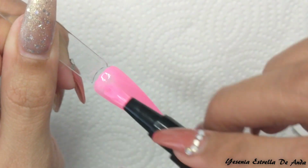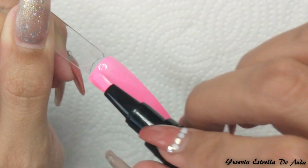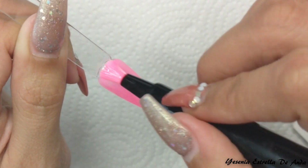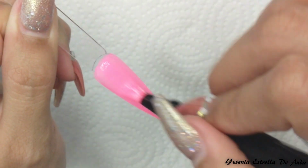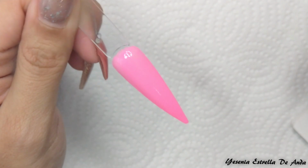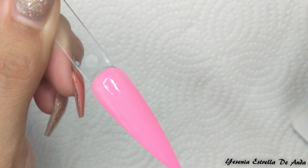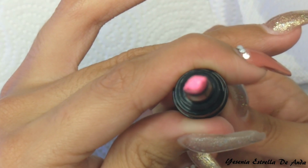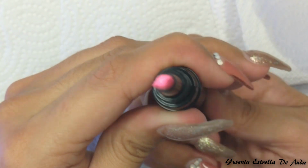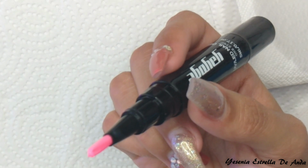I think out of all the colors, and maybe the glitter one that I'll show you, it is the least streaky one. And that's why I keep going over the colors, and you will see me doing that with all the colors, because it does come off a little bit streaky, and a little bit of the product pools. I figured that is honestly the bristles in the brush. The bristles in the brush are a little bit harsher, a little bit stronger than a regular polish brush, and I feel like that's why it pulls at it.